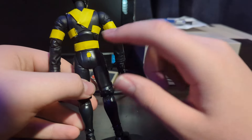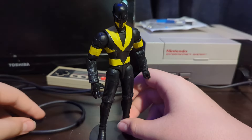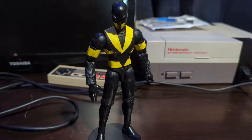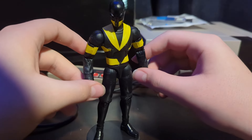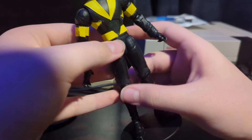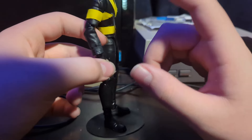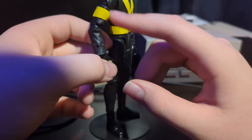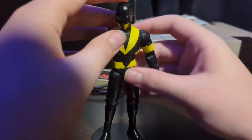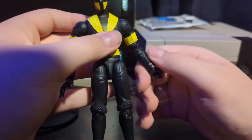I even added a little web shooter hole. This guy was rather easy to make — you can make him very easily, since he's just plain black with yellow spots on him. None of this down here has anything on it. It also helps that Spider-Man Noir had some little dots that made it look more textured. The only bad thing is that his shoulders and arms look a bit weird because they're kind of foldy.